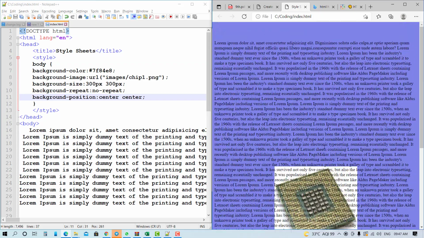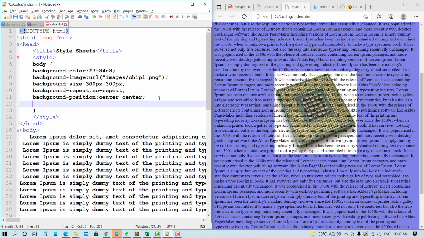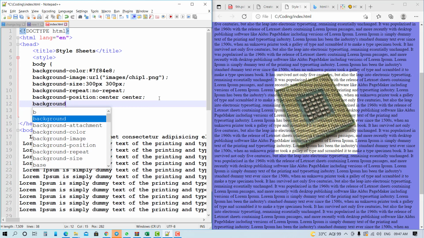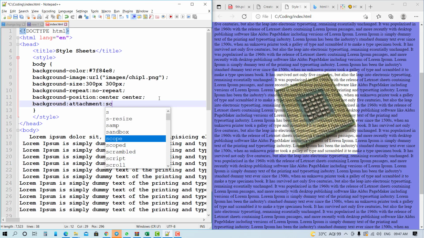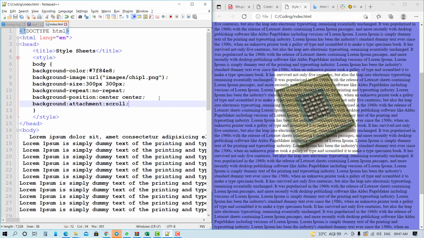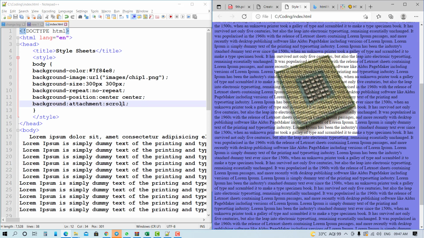So imagine I want to stop this, then what to do? I can write here background attachment. The scroll behavior is already there, no? See, it is scrolling. Imagine I don't want that.